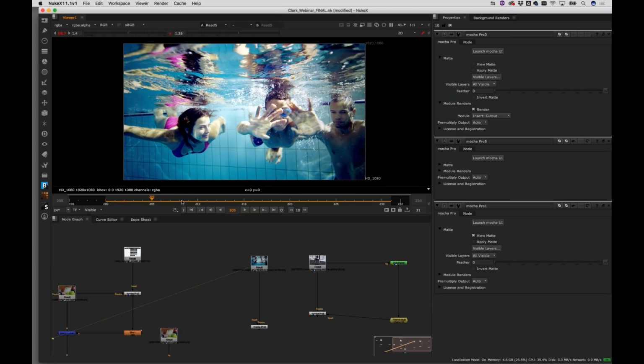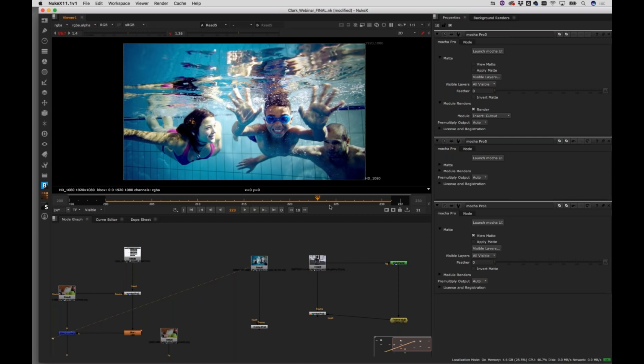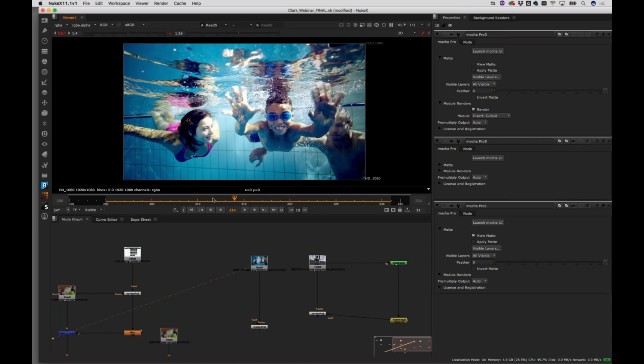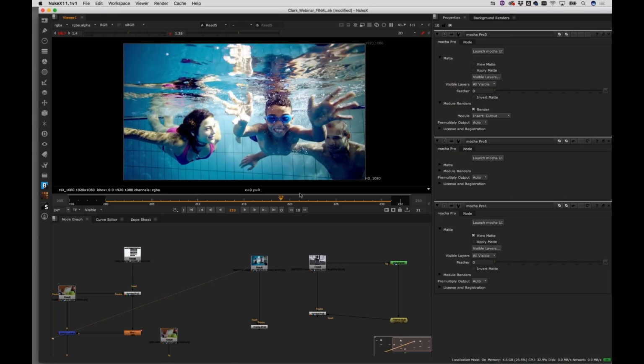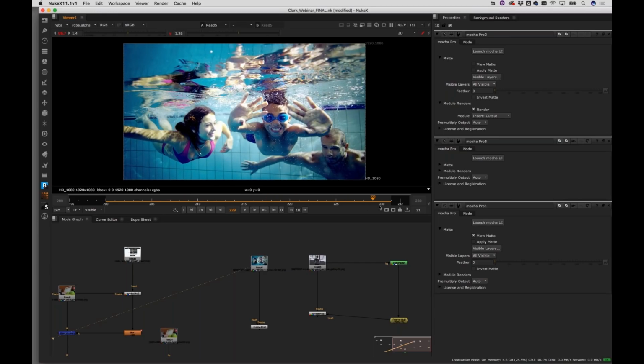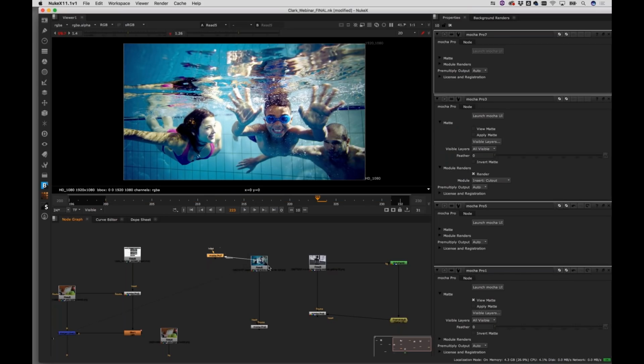So what I'm going to do is, once again, launch Mocha. Add my source. In the UI, I'm going to pull her up again and play her through. All right, so I'm going to focus on these hands here, this left hand.